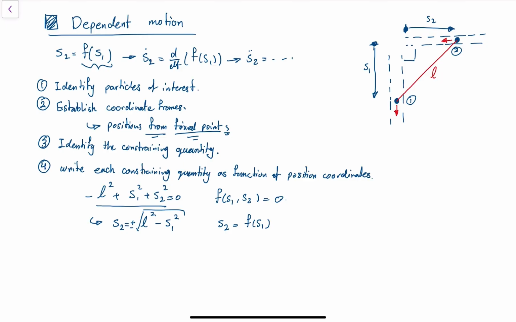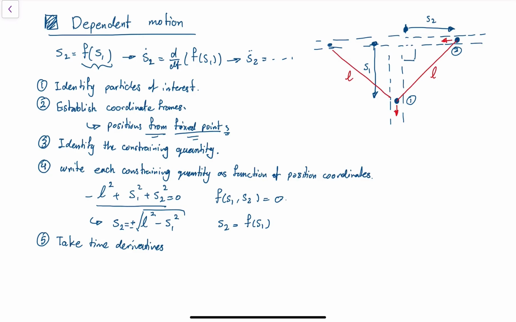And in this particular problem, both locations of the particle on either side could be valid. So one of them positive, the other one negative. So it is up to you to interpret which side is correct. And finally, when you have it, you can take time derivatives to get to the velocities or accelerations.